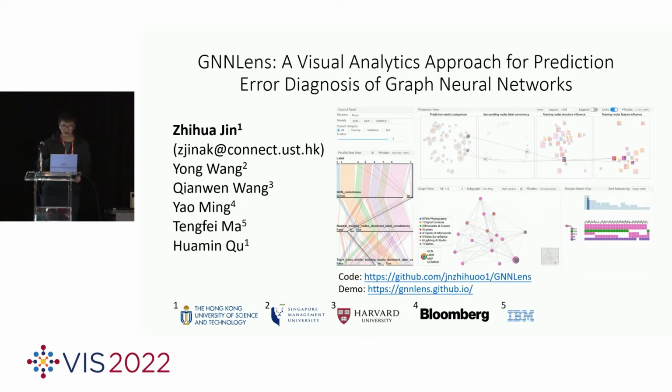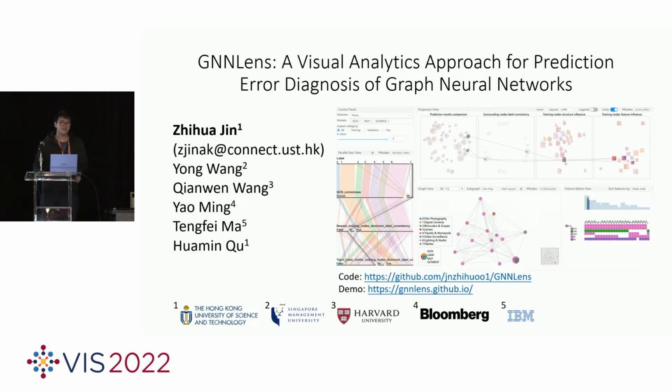In terms of our current system, we support only the transductive classification task, and then to support multiple graph classification tasks, we can also consider the training graphs as opposed to the training nodes here, and define metrics, measure the similarity between the training graphs and the test graphs. Then we can also use this system to support the analysis of the graph classification task.